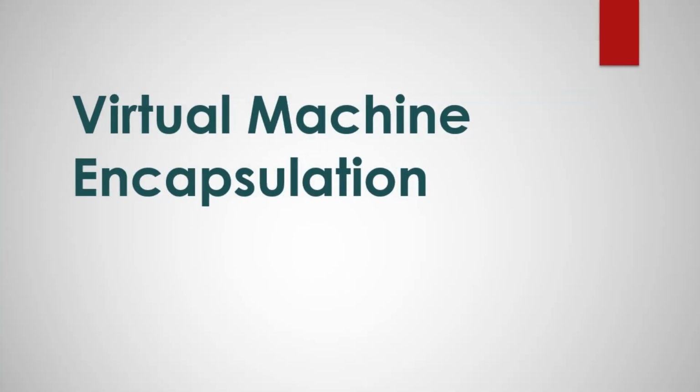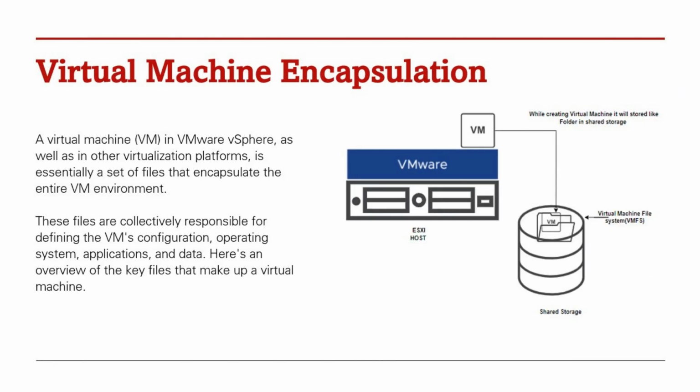In this video, we're going to dive into virtual machine encapsulation and virtual machine disk. In detail, virtual machine encapsulation. A virtual machine (VM) in VMware vSphere, as well as in other virtualization platforms, is essentially a set of files that encapsulate the entire VM environment. These files are collectively responsible for defining the VM's configuration, operating system, applications, and data.